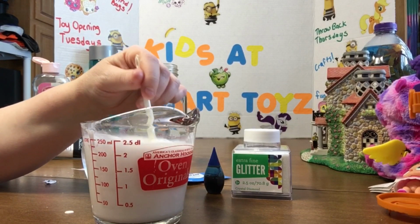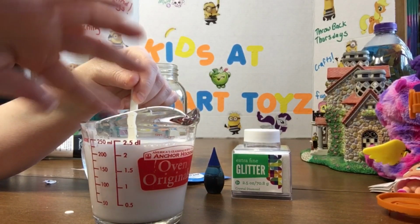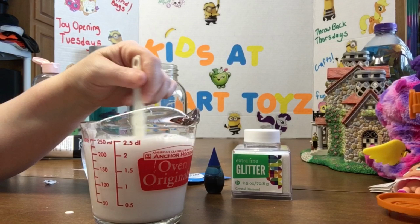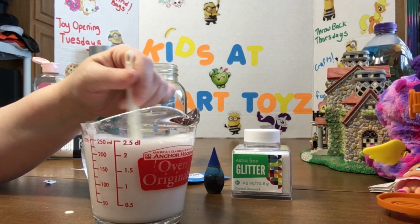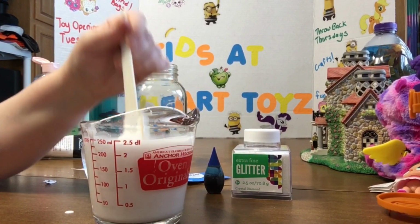Okay, so you just mix until it's dissolved as much as you can. This looks a lot like snow, I would say. Wouldn't you? It's a nice white color. I never prepare myself with paper towels. I never think about it. I do these experiments, I forget the paper towels. That's okay. I just wiped it. Sorry. It's washable. That's what's good about it.